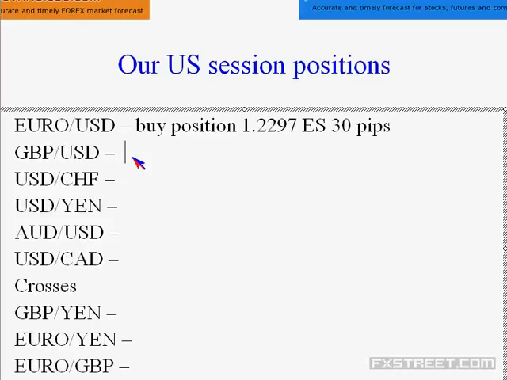Then GBP: the morning initial low was 1.4919, and it has not gone to that particular level. Currently it is available only at 1.4950 or 52. So I'll take a buy position, or I can keep a limit order slightly 2-3 pips below. In the morning I kept the limit order and proved to you that I got the fill. But now I want to show you how exactly we can enter the market also, at 1.4952 with an entry stop of 32.